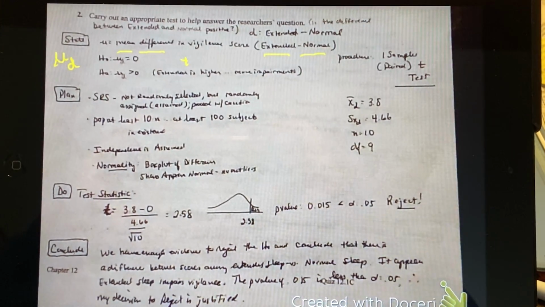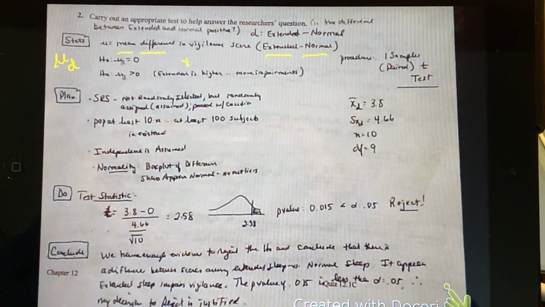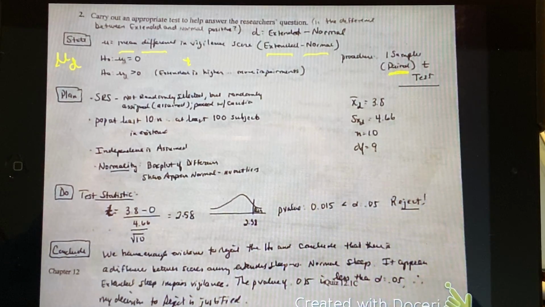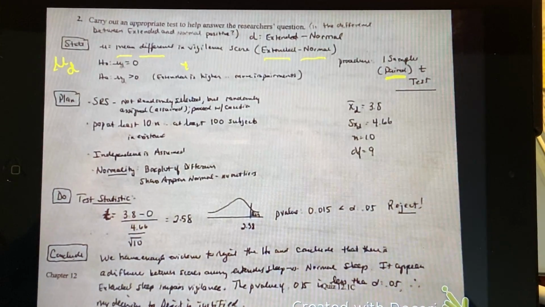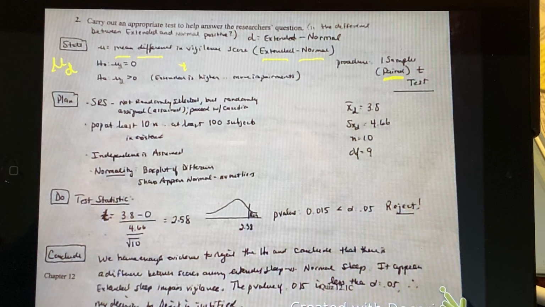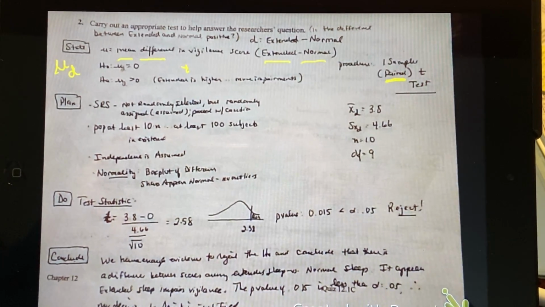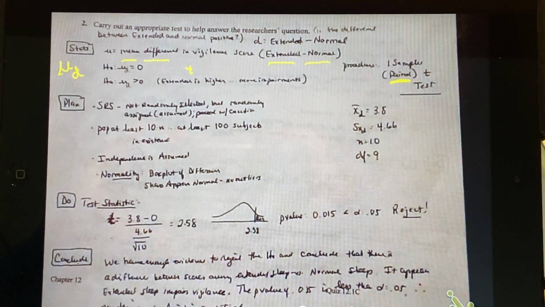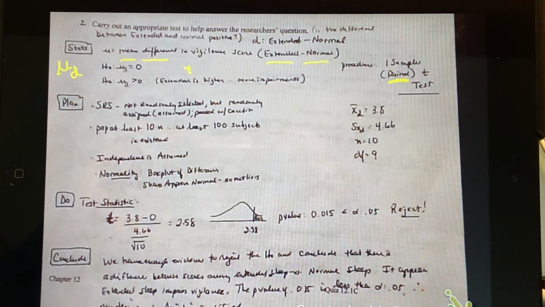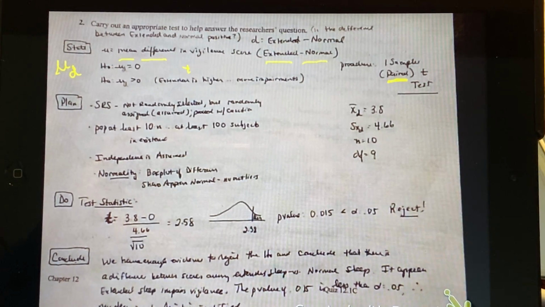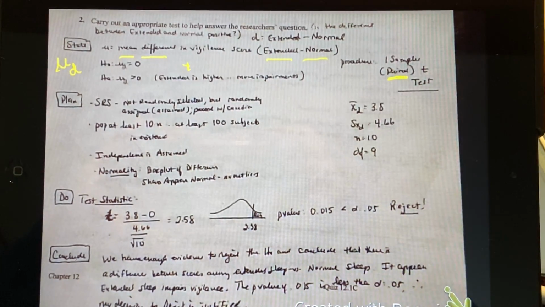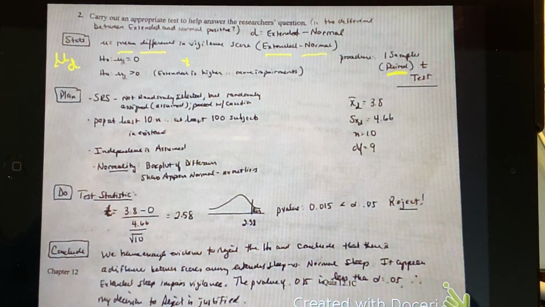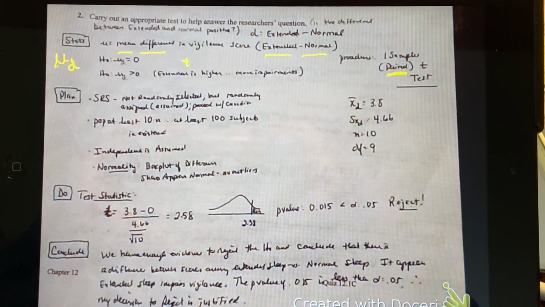Procedure, 1 sample t-test, but the key word you need to also include now is paired, because it's a matched pairs scenario. I'm going through all my planning stage, just checking. So simple random sample: not randomly selected, but randomly assigned. That's a difference. They were assigned to groups, but the people themselves weren't randomly selected. So flag it, proceed with caution, keep going. There's at least 100 subjects in existence. Independence is assumed between each volunteer or person that we're using.